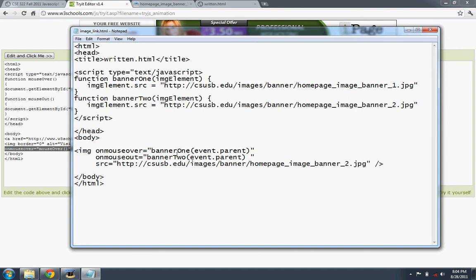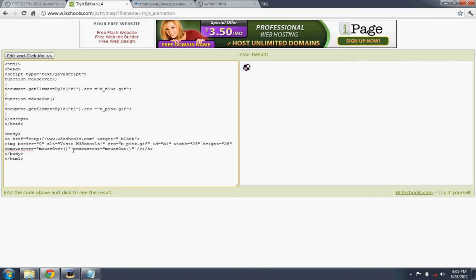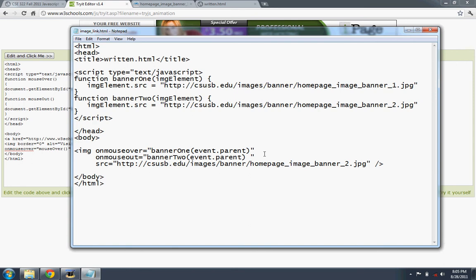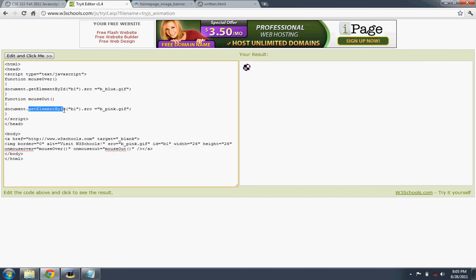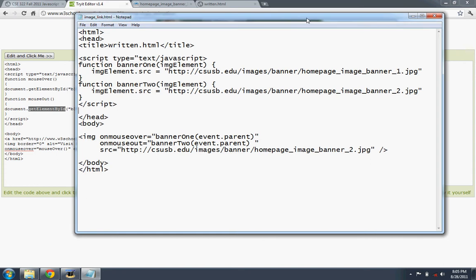So let's go with our guess. I don't see it in here. In the W3Schools example, they're calling mouse out here, but they're not passing anything into this mouse out function. So we're doing a variation on this solution. We're passing in this element here. The way we do it, we don't need to look up the element by using something like getElementById. This is just to demonstrate an alternative solution.